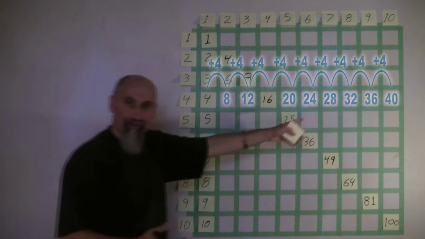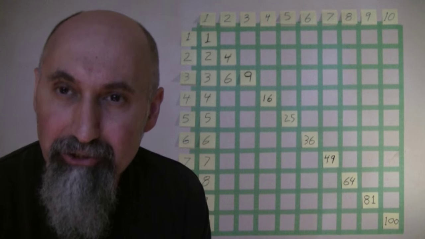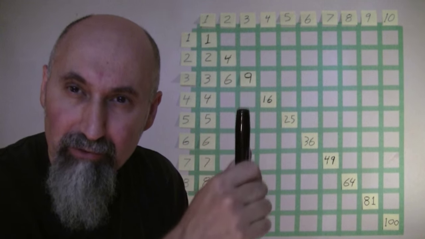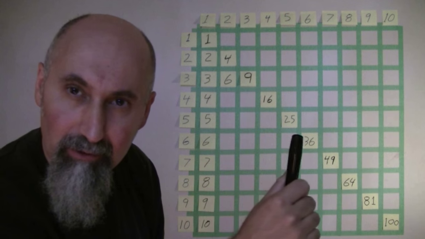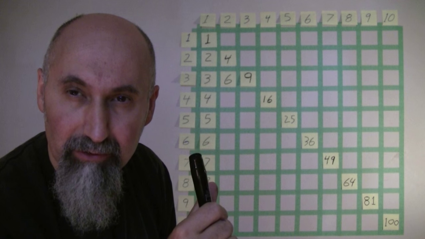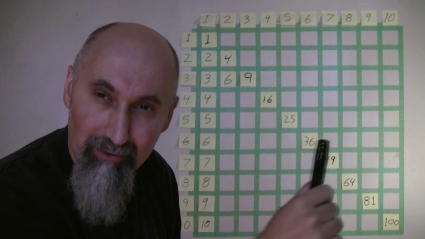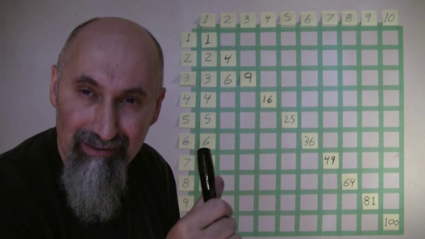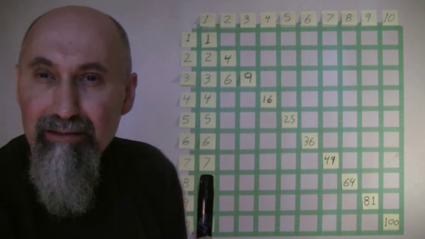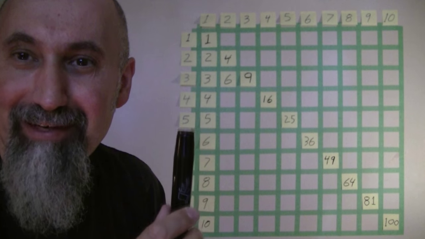Keep on going, right? If you don't want to learn it initially as a multiplication, learn it initially as an addition, right? If you're going down a column, you're adding whatever the top of the column tells you to add. If you're going across a row, every jump is adding whatever this number is, right? That's all. The trick is to learn this whole thing and know how to, instead of starting from here, figure out what these numbers are. Six, where is this? One, two, three, four, five, six.